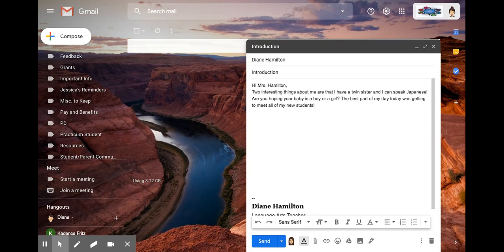Okay, so this is kind of the body of your email. The next thing that you need to do is, it's kind of weird if you just leave it at that and then say bye. So we need some sort of closing. So you could say, see you tomorrow or something like that, or talk to you soon. Some sort of closing so it's not so abrupt with you taking off here.